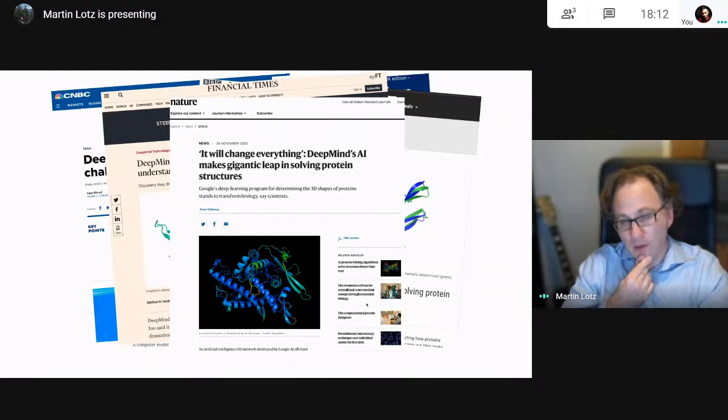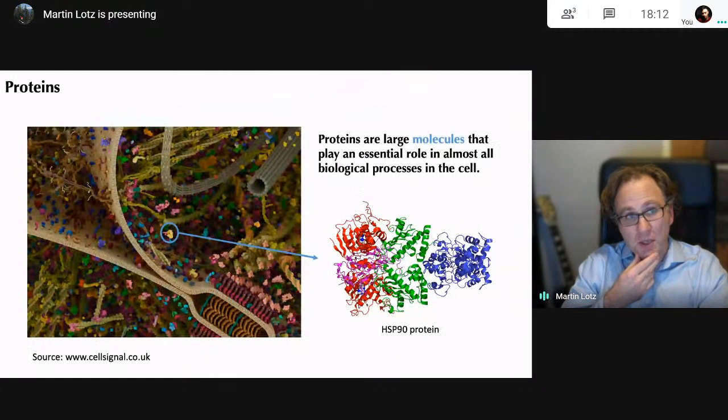Okay, so let's begin with first things first, with the basics. What are proteins? Well, it has become fashionable these days to label everything as being rich in proteins, and so many will know proteins as nutritional supplements that contain the stuff that is in red meat and tuna, things like that.